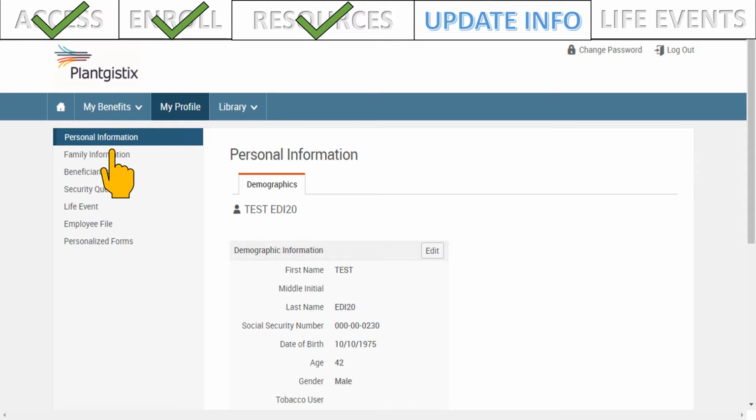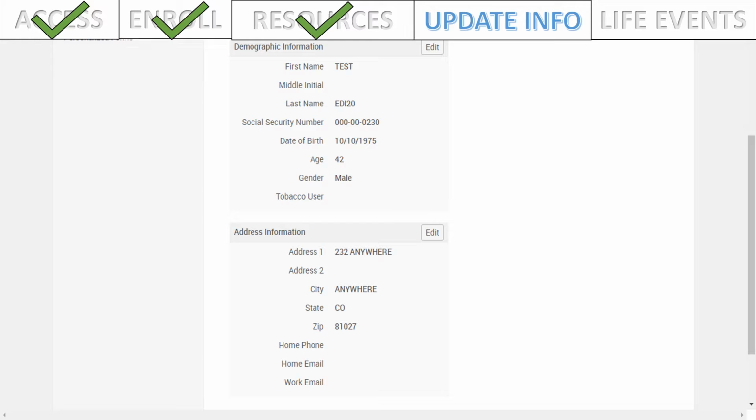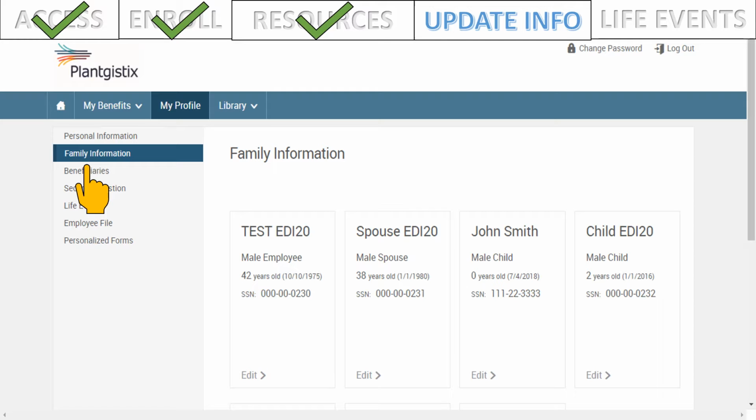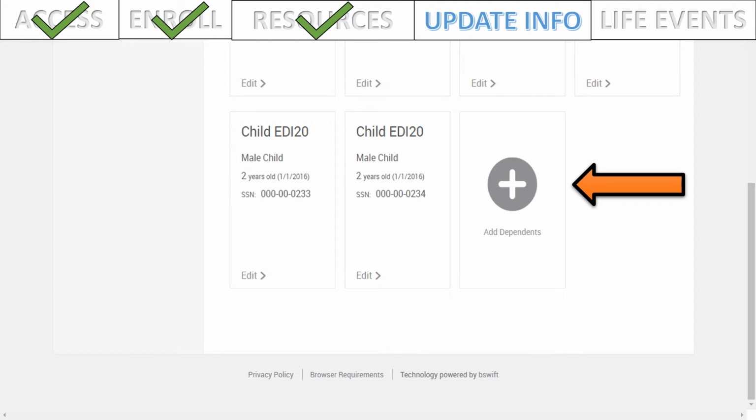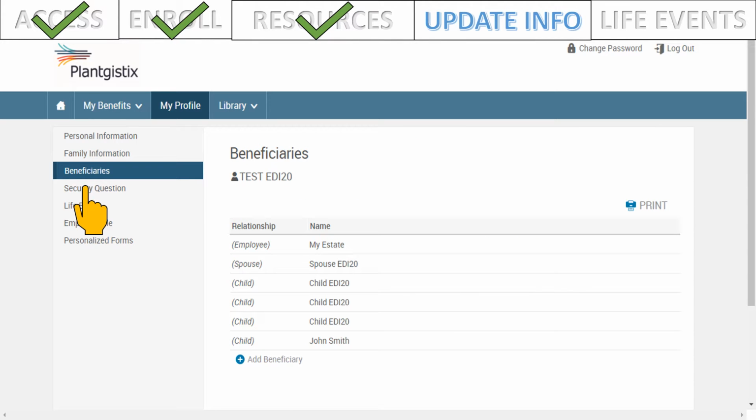Edit My Profile is also the section where we would go to update personal information, such as demographics. In addition to your address, there is family information, which allows for updating dependents information or adding dependents. In the beneficiary section, it's slightly different in the training environment than in the actual live version. You will still see your beneficiaries and be able to add them. However, when you scroll below, you will have a section that allows you to differentiate percentages for your coverage amount.